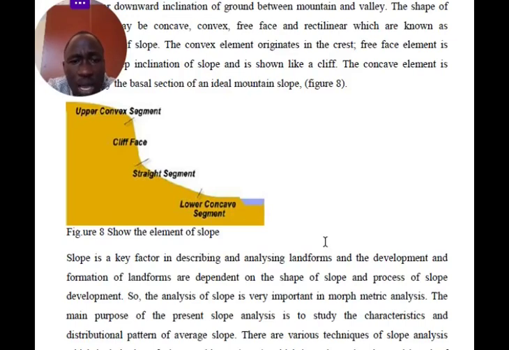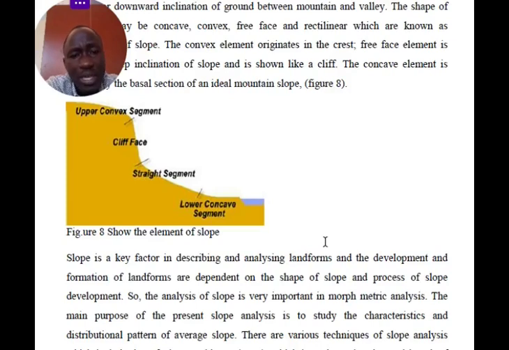When you move on in terms of the concave segments, different features may be formed. What I did not talk about is the vegetation type. Areas associated with lowlands sometimes have swampy mangrove vegetation, and when you move to the gentle slopes, the straight segments, they are associated with tropical rainforests or equatorial rainforests.